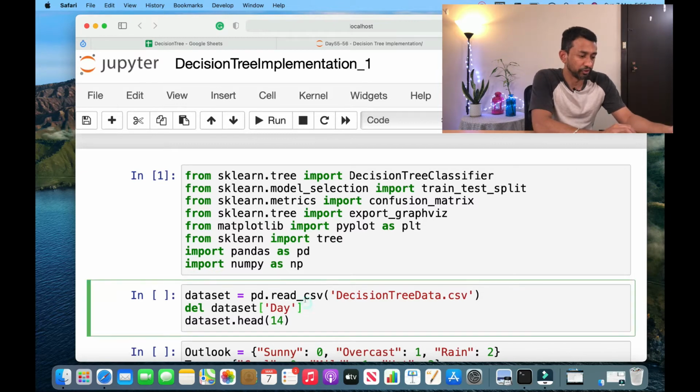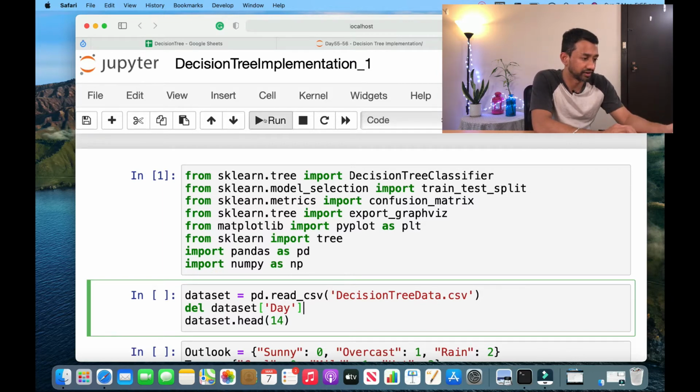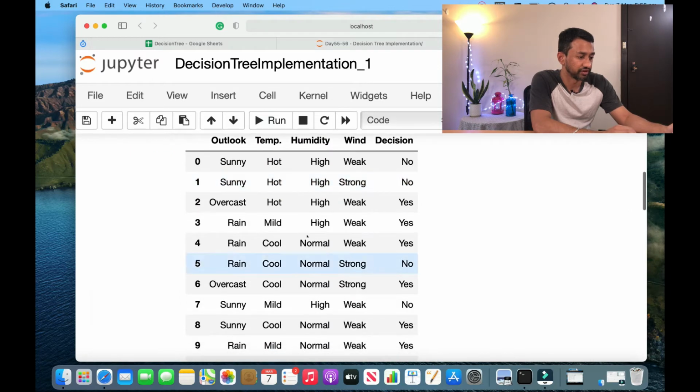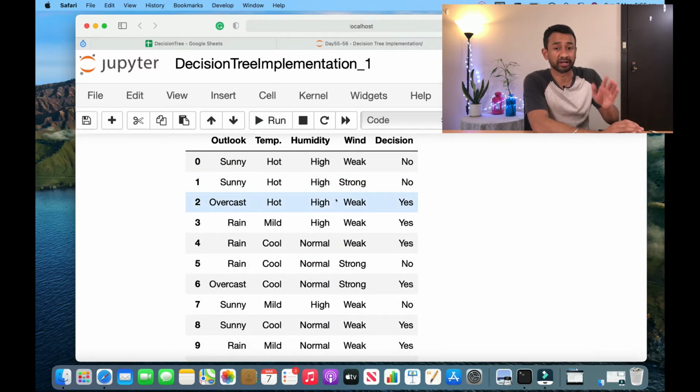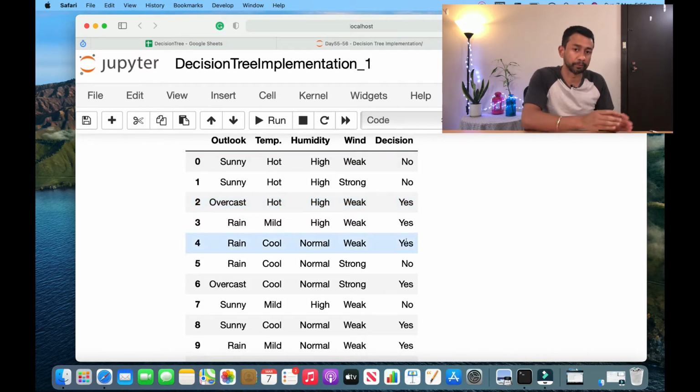The next step is to read the data set. This is the data that we are going to use. It is the sample data that we used in the previous session in order to explain the mathematical concept behind the decision tree. Let me read this data and show you. As you see, this is the data set that is exactly the same as the one that we covered previously while covering the concepts. We are going to see how to build a decision tree if the data is like this. We have 4 attributes here: outlook, temperature, humidity, as well as windy.